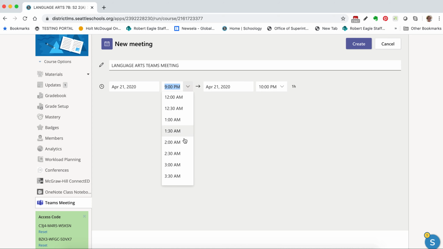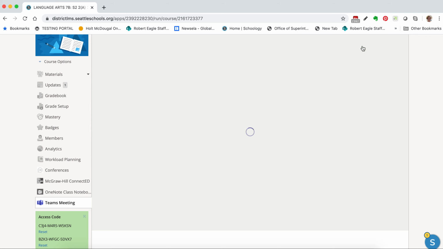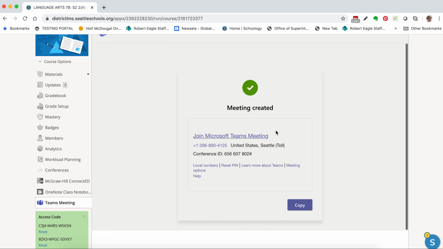And I'm going to come down and choose 2:15. Click 2, and we'll just change this. Cool. Now I'm going to click Create, and it's going to populate a link for me. And I'm going to click Copy.